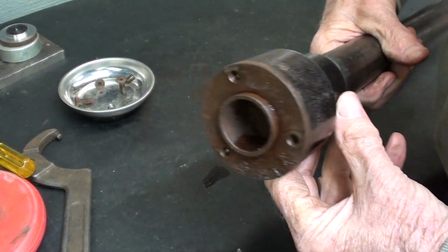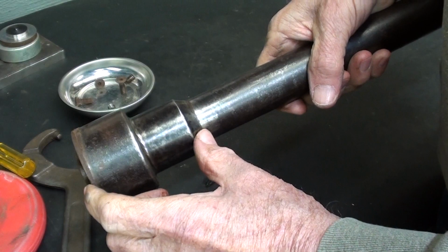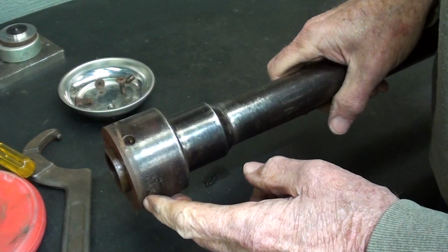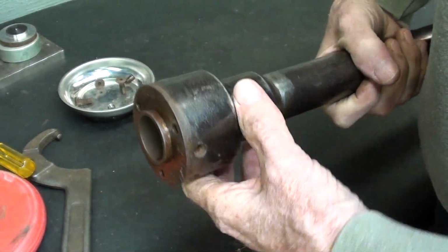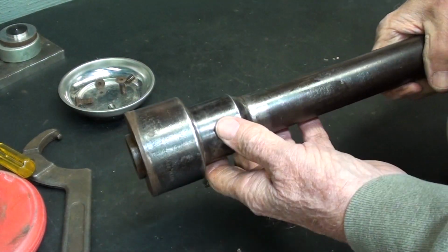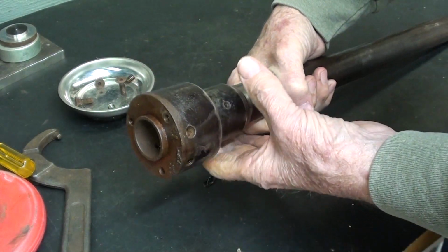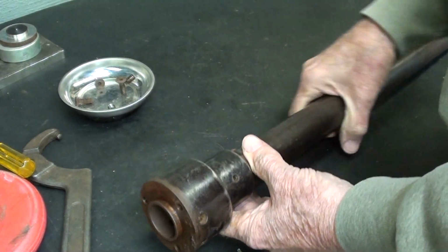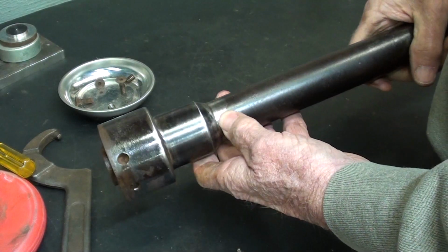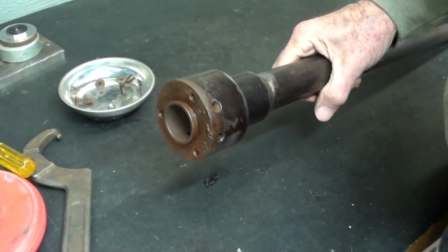I guess there's 2 possibilities here. One would be to try to press this entire assembly here farther onto the drawbar, re-drill the holes, cut the end off, face it off, and that would be the position. But I'm not sure how hard that would be, and I do not have a good press for that. The other is, I think I'm going to attempt to pull this off with a puller. I have no idea how tight that is. Maybe they use Loctite, but I kind of doubt it. So let me show you what I came up with.